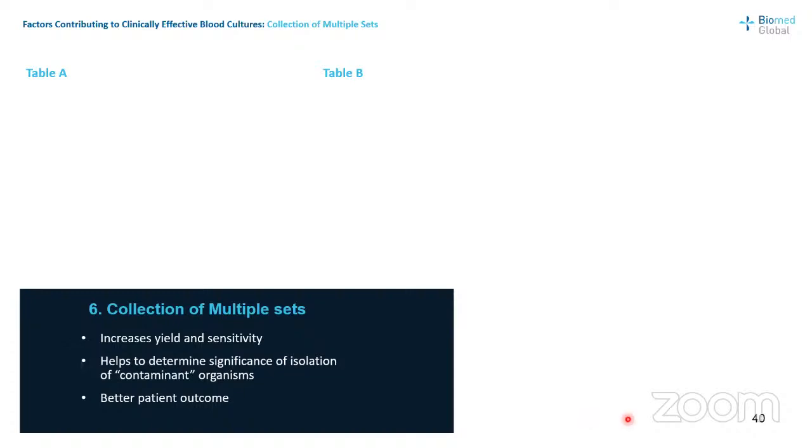It has been demonstrated that positive blood cultures due to skin contaminants usually result in a single positive blood culture set when multiple sets were obtained. Therefore, multiple sets would help a clinician to distinguish between a false positive result due to skin contaminants and a true positive result.